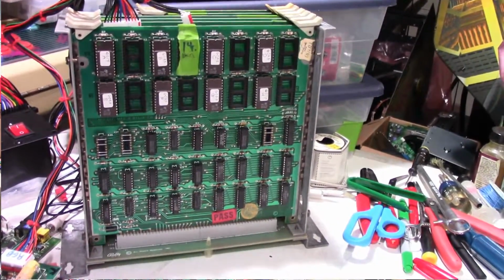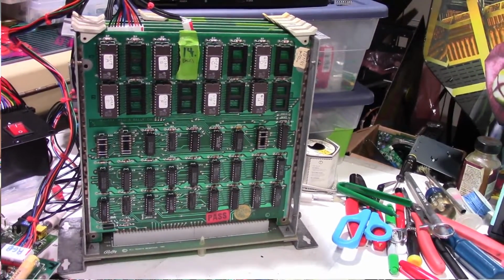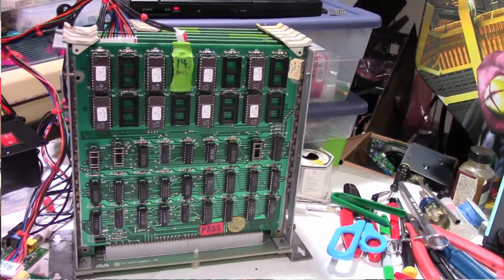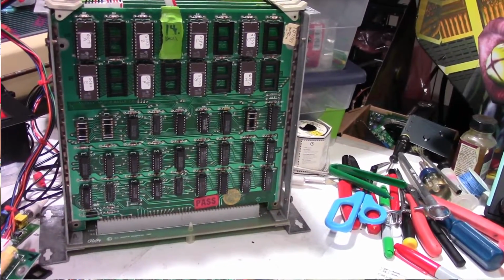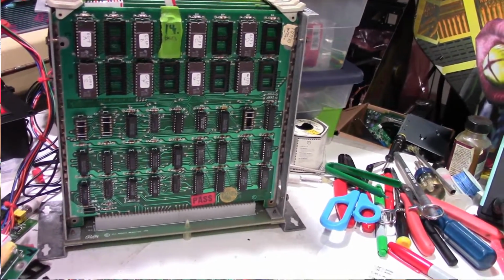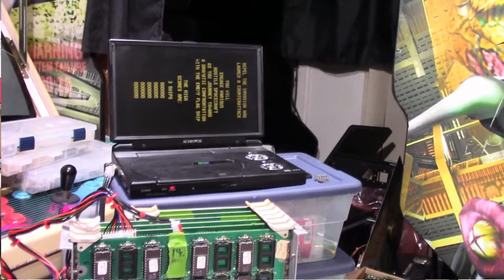I'm sure, I'm not a professional. I'm a newbie, basically. I mean, I've been collecting and fixing games for a long time now. But while I've done some board repair in the past, I'm not someone that does it on a daily basis or a weekly basis or usually a monthly basis. It's usually every 2-3 years maybe, but here lately I'm just trying to get caught up on some stuff that I been putting off for a while.